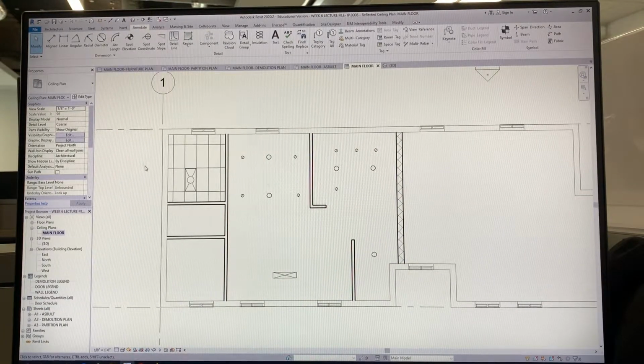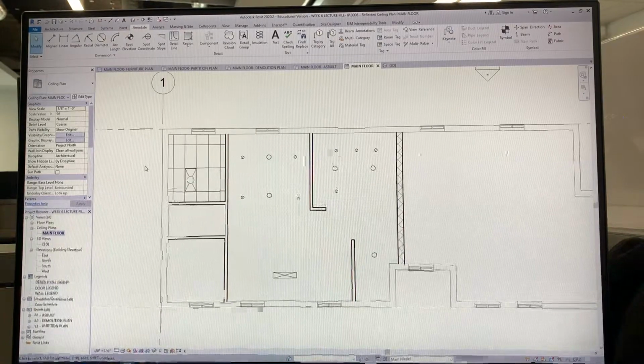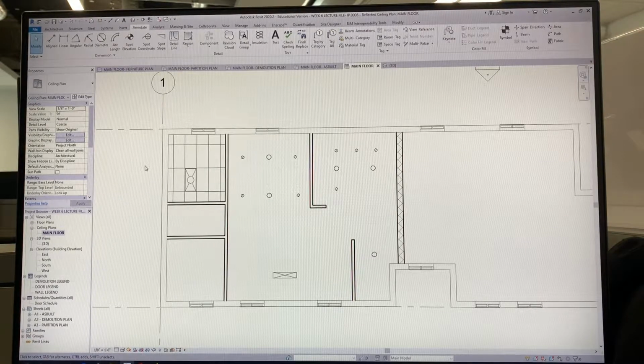Also, a switch is typically set around 3'6" to 4 foot high. When you do a ceiling plan, your cut plane is set at 7'6". So if I put this switch in right now, it will not find that switch. It's below the 7'6", so it will not show on your drawing. The next thing I have to do before I put the switches on is drop my cut plane. This will also then end up showing your doors, which is great because I don't want to put a switch on top of where a door is located. So I would actually like to see my doors in this scenario.